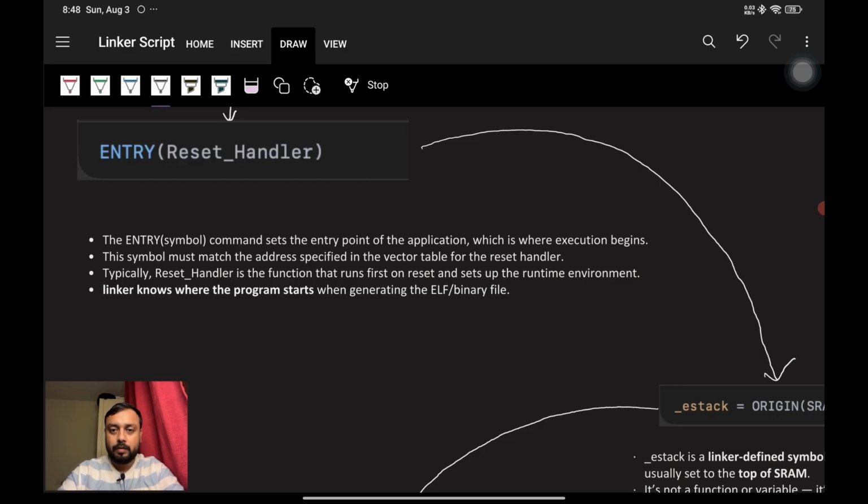These tools use this entry symbol. They don't know from where the execution will start, so they look for this entry symbol, and this is part of the ELF header.